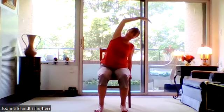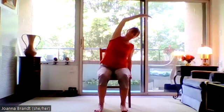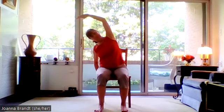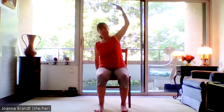And then we'll hold onto the chair with one hand. We'll bring the other arm up and over, and we'll give ourselves a little side tilt. Inhale back to center. And up and over. And down, let's do the other side, holding on. Got this arm and then reaching over. And back to center. And reaching over. And down. And rest and take that in.